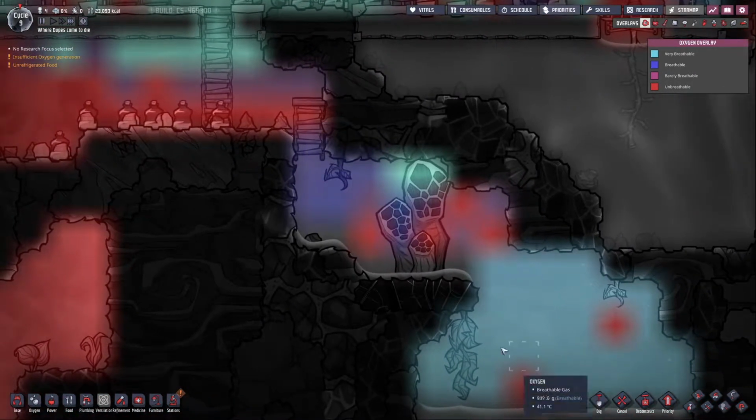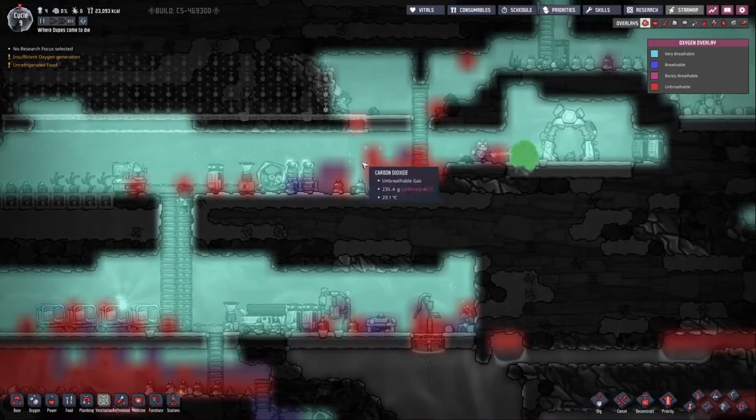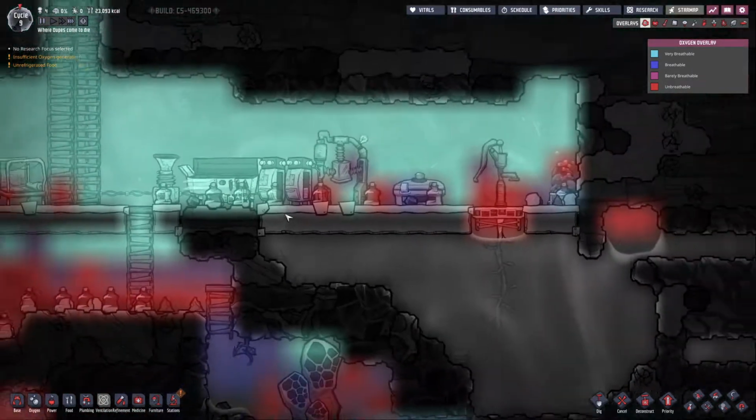I can let all that filter down there and have this gas come up here. Barely breathable. Oh, is that purple stuff barely breathable? It says breathable.